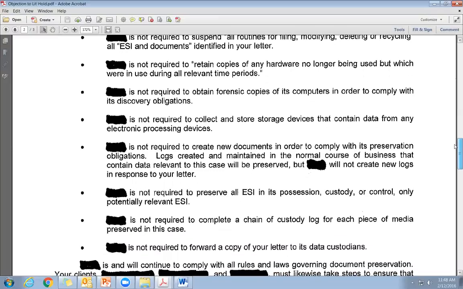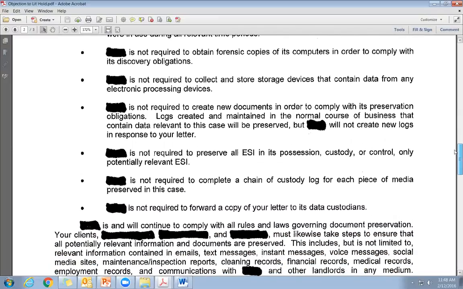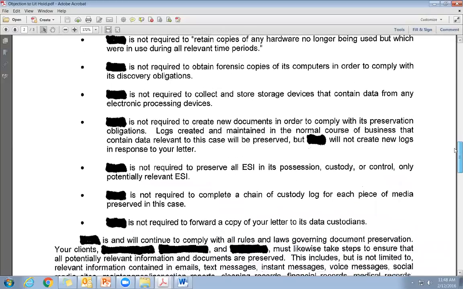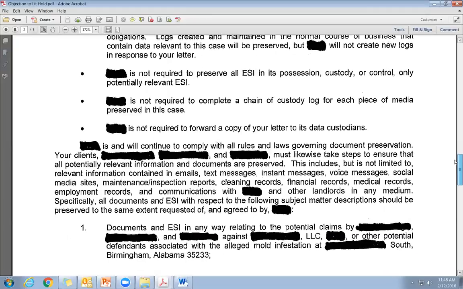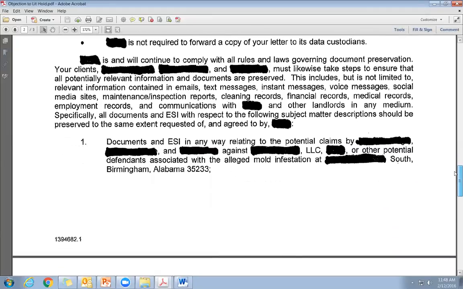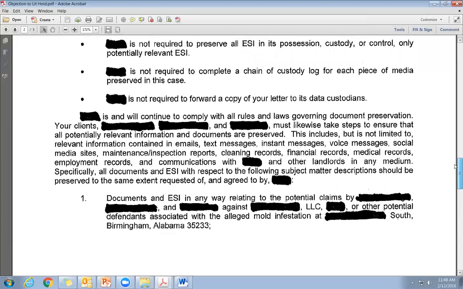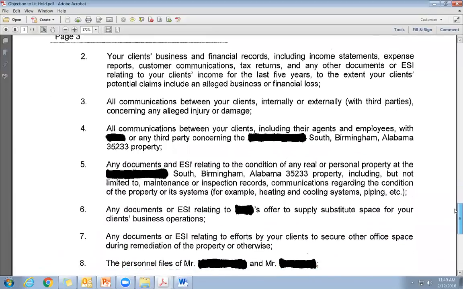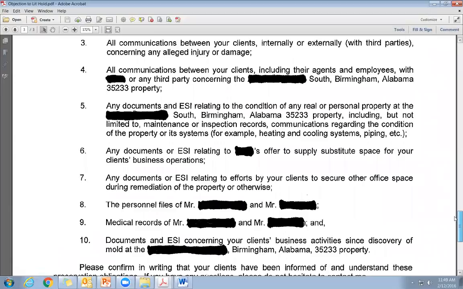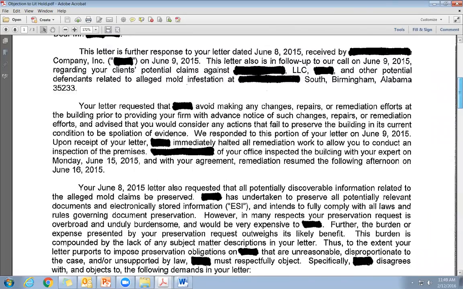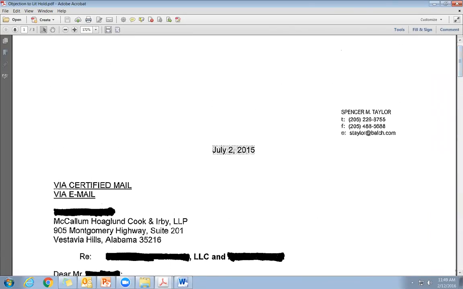So it's a letter writing war, which you will all be engaged in soon enough. But it's important when you get those hold notices to respond. Don't get bullied by a litigation hold notice from the opposing party. And when you're writing your own, you'll notice at the tail end of ours, we flipped it back and said, okay, now your clients also have duties, and then we listed the documents that we expected them to keep and tried to customize it to the case as best we could, which makes it more difficult to object to. So I'm going to include both of these letters.